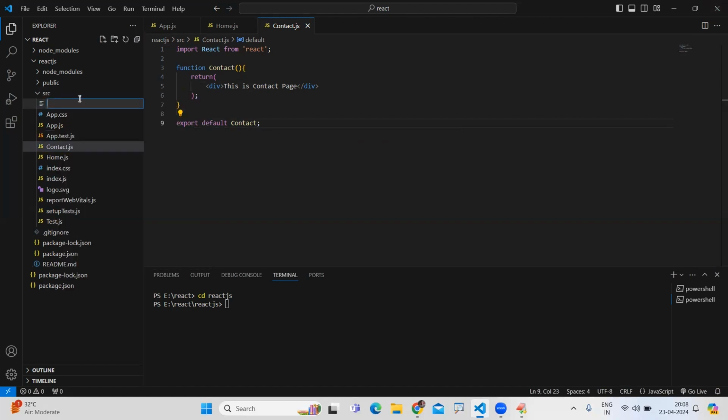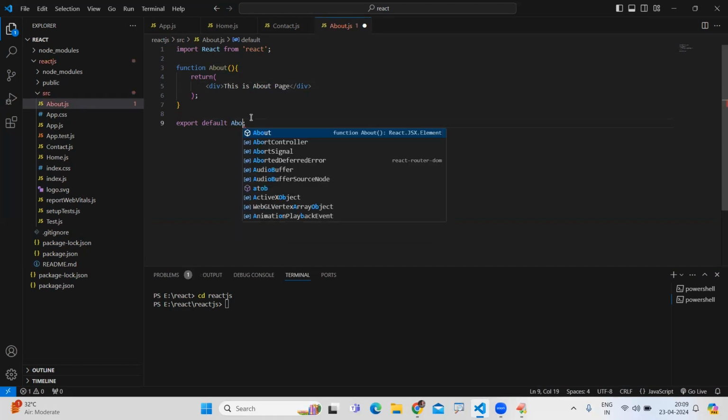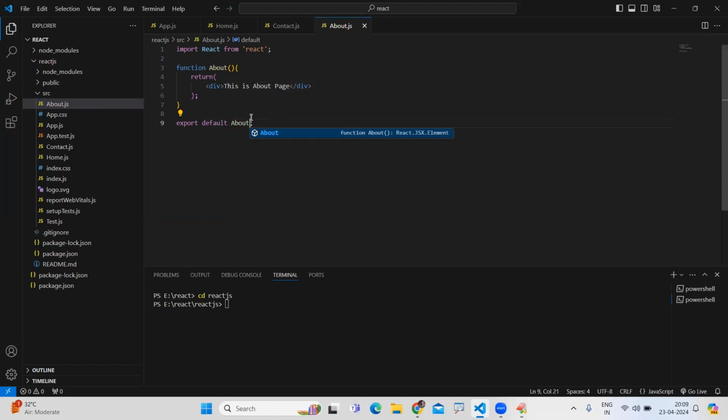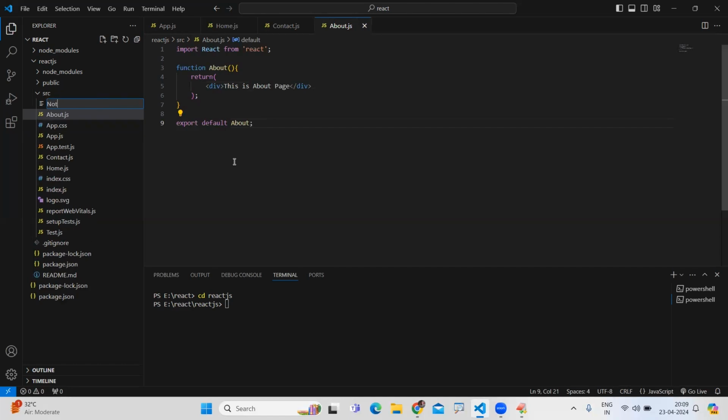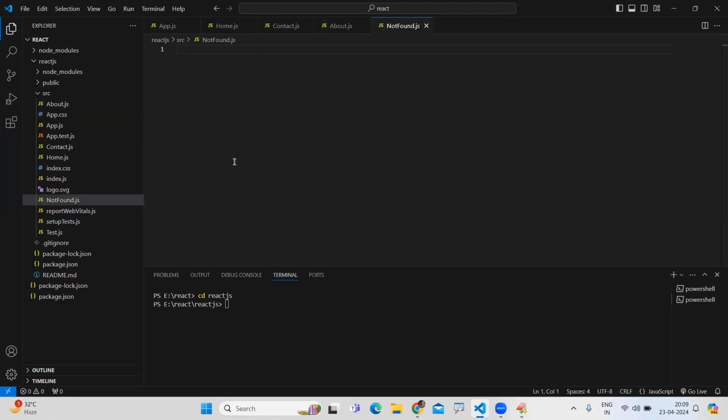For example, I'm creating one more page, the about page. It's the same story. Function about, this is about page, export default about. Sir, in case of any error, if something is not found, we are adding one more page, suppose called not found page.